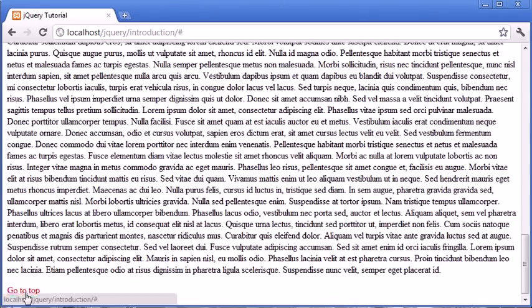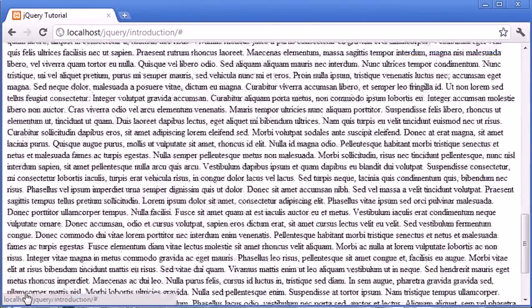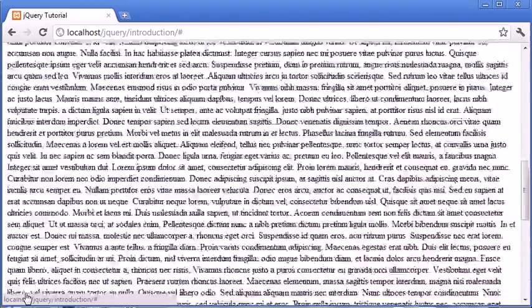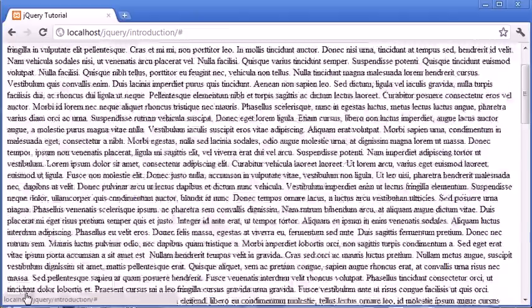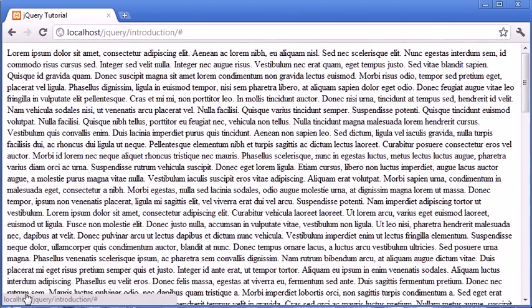Anyway, let's click go to top, and you can see that this slowly starts to scroll up the page. And you can probably tell now how nice it would be if you were to enter a user into a website and have them scroll all the way down to the bottom to view all the content, and perhaps you could have some kind of mouse move event to stop this at particular points.